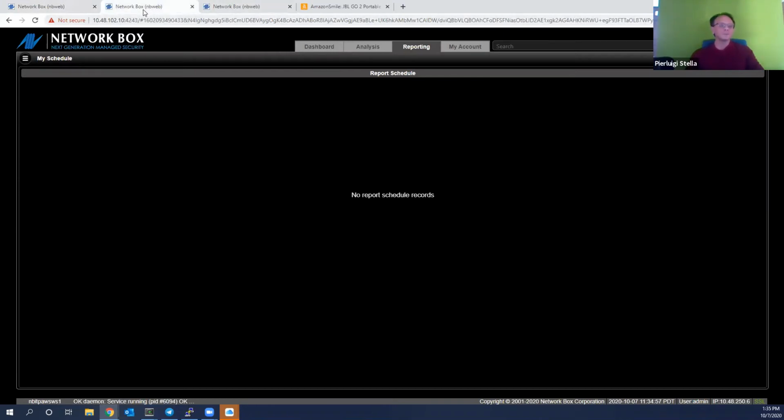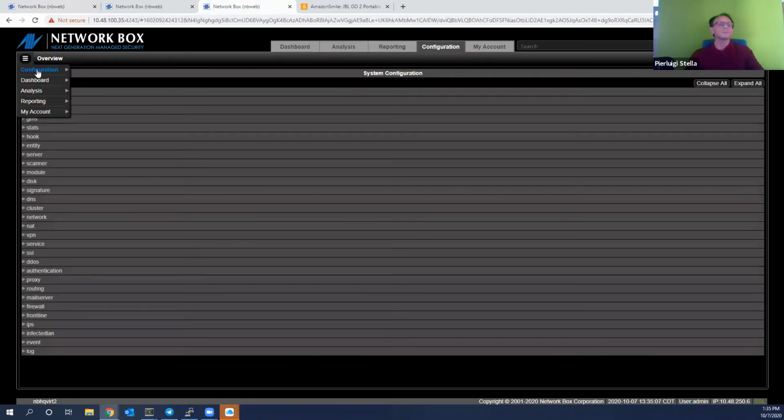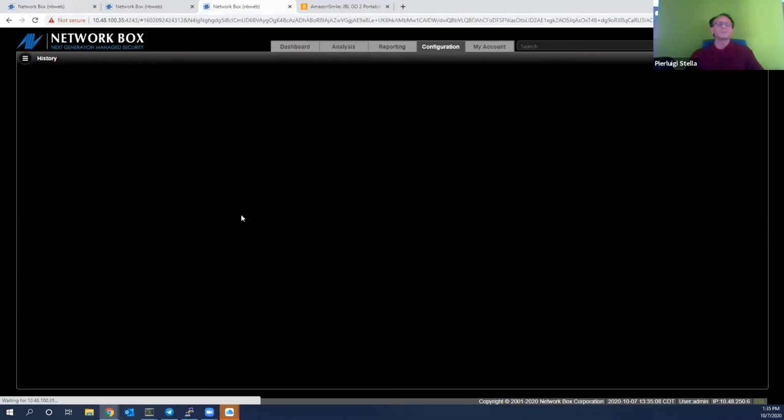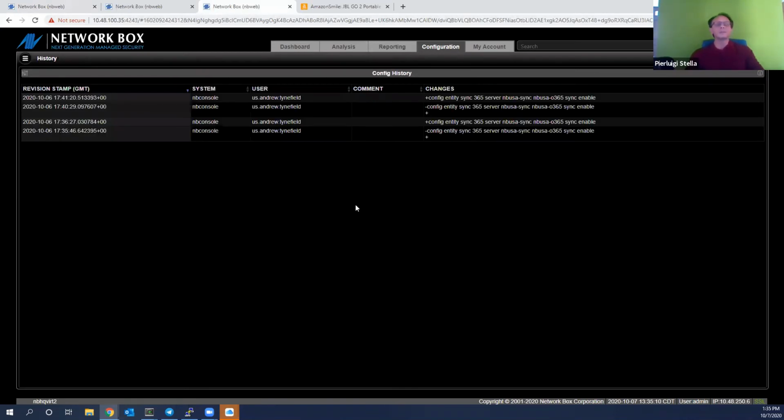So this is ATP AWS1. I made a change on this one. Let me see if I made changes on this one. Okay, no, there have been some changes here. You can see there have been some changes in the last 14 days. That's the default. You can go and change the timestamp, of course.